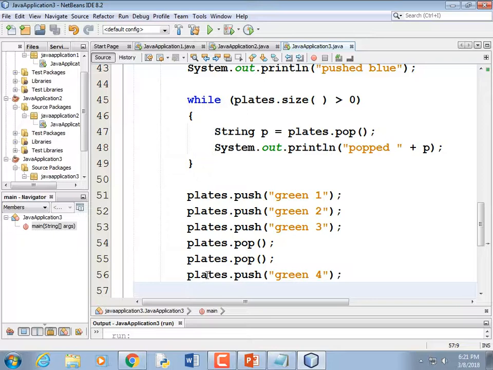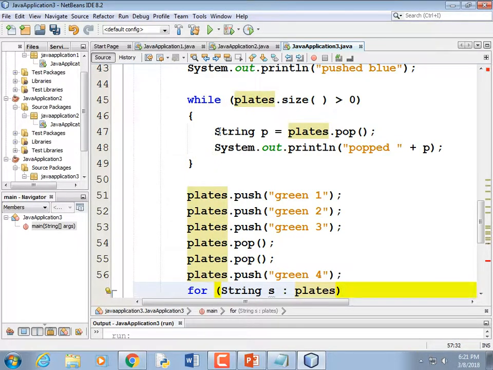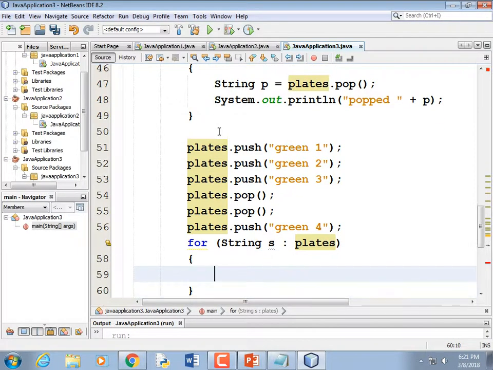Let's use a for each loop to print out the contents of the stack without physically destroying the stack. I guess it's not physically, right? But when you pop it, you're removing stuff from the stack. Now, using a for each loop kind of violates the idea of a stack because we're actually traversing the whole thing rather than just the top item. But we have the option available to us, so let's go ahead and do it. So for every string S in the plates, let's print out S. System.out.println stack colon end quote plus S, so that we'll see what's left on that stack.